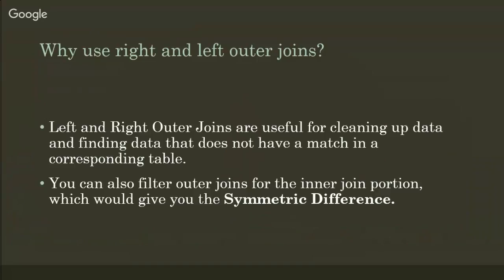You might ask what the purpose of that is, and one of the purposes of the left and right outer joins is for cleaning up data that doesn't match something. Like I said, it'll return data that doesn't necessarily match the join criteria. So it can help you show what things are maybe left out if you wanted everything to match something. In fact, you can even filter out the inner join portion completely and just show the outer portions.